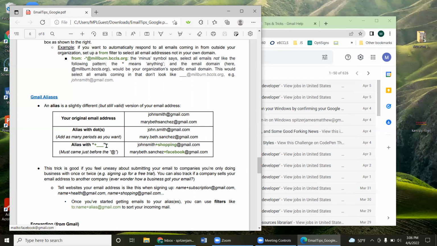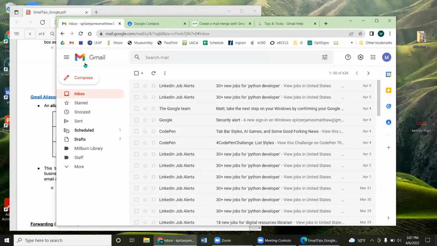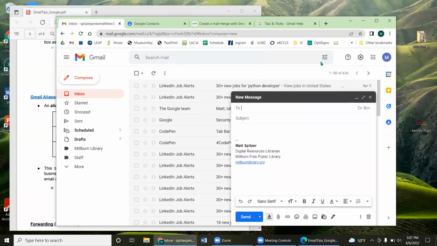And you can also do one last cool thing, which is called an alias. You can add on between the email name, again, johnsmith, and the @gmail.com, anything that you want. So I can do johnsmith plus shopping, johnsmith plus Amazon, johnsmith plus free account @gmail.com. All of those emails will still come to me.